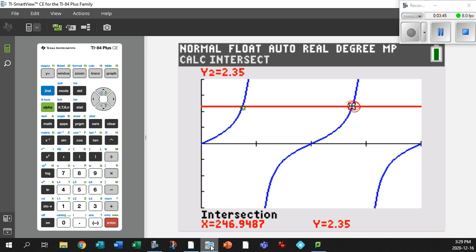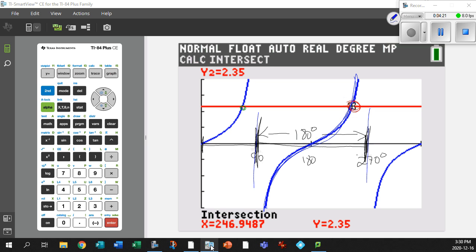Oh, why? Look back at this. Remember how I said that this actually cycles every 180 degrees? So from here to here is 90, right? Okay, that's your 90-degree increment. But if you think about it, from here all the way over to here, there's an extra 180 degrees. So this would be 90, this would be 180, this would be 270, but the distance from here to here, right, is 180 degrees. And look at that. Your entire graph, this whole blue thing, cycles between, yep, you got it, 90 and 270, which is a 180-degree period.